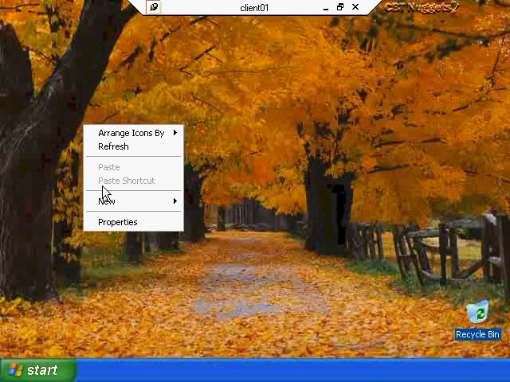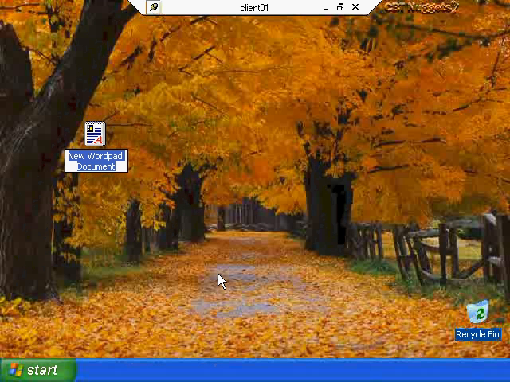For example, maybe on the desktop for all my users, I want them to have a WordPad document that has our acceptable use policy. So we'll just name this document the acceptable use policy, and that's what a lot of corporations use for the users to read, and they often have to sign an agreement for it, stating that they will only use the computers for company use. They will not use it to go to inappropriate websites or to give away company secrets or anything like that. You know the document I'm talking about, the one your users have all memorized and cherish as if it was some kind of a holy document.